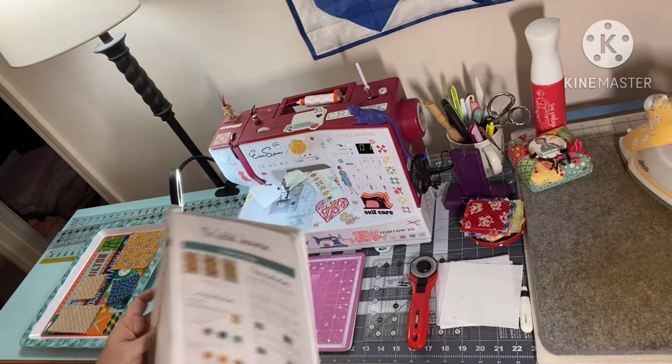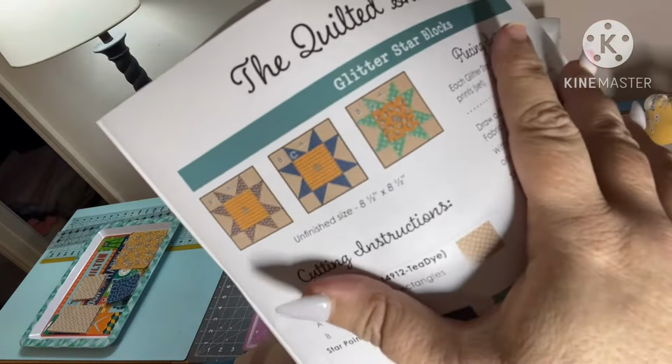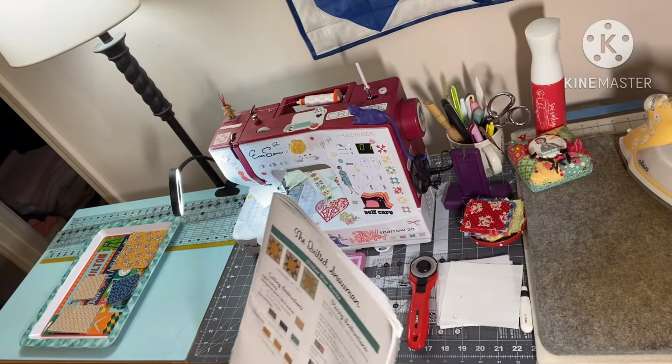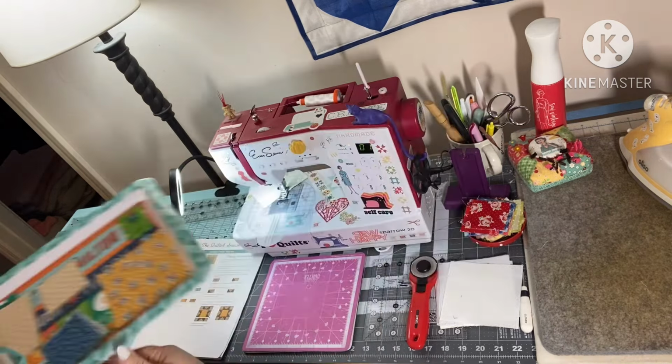I'm just loving this quilt. Today we're going to be making the glitter star blocks. We're making three of them. It should be pretty quick. Knock on wood, famous last words. I've already got my pieces cut. Can't share the cutting.